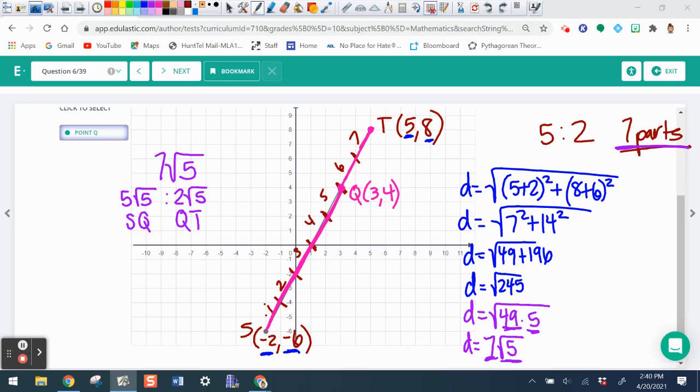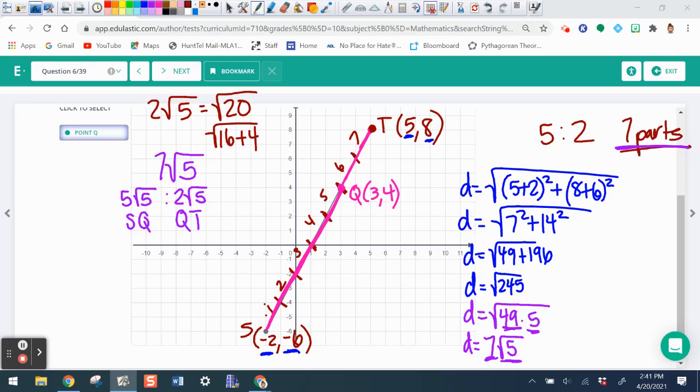So I'm really looking from T to Q, 2 times the square root of 5, which is the same thing as the square root of 20. And one possible way that we would even get the square root of 20 is, let's say, the square root of 16 plus 4, these two perfect squares. The square root of 16 is 4, and the square root of 4 is 2. So I'm really looking for a distance between 4 and 2, either vertically or horizontally here.